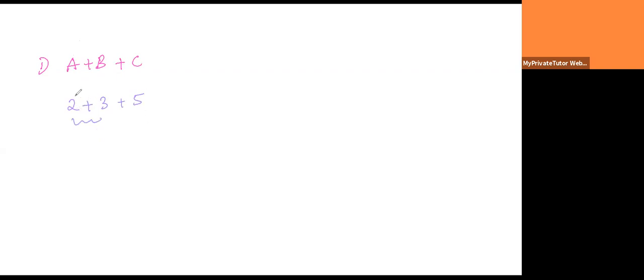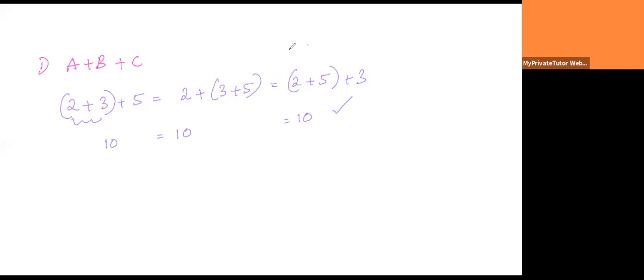How do you find the answer? So 2 plus 3, which is 5, then 5 plus 5. So what you did, you added these two first. Okay, so you got the answer as 10. Or else you can add 3 plus 5 first. What is 3 plus 5? Which is 8. Then you add 2 to that, which is 10. Or else you might add 2 plus 5 first, and then you can add 3. Again, you get the same answer. Okay, that's the associative property.